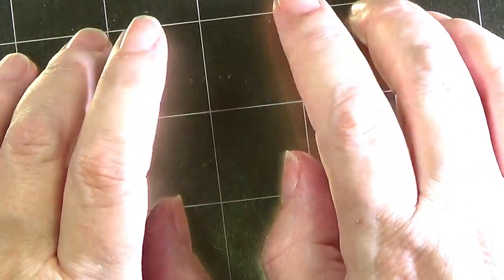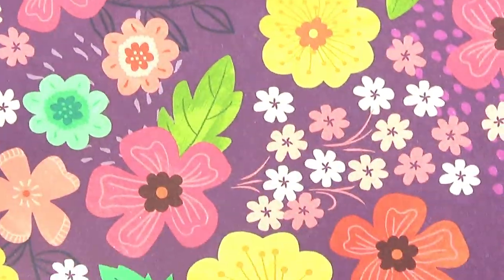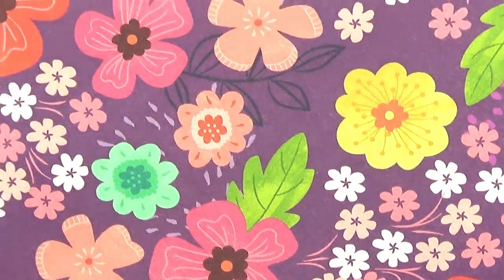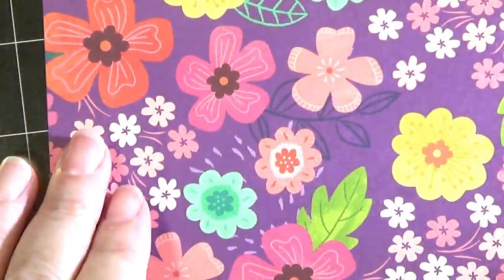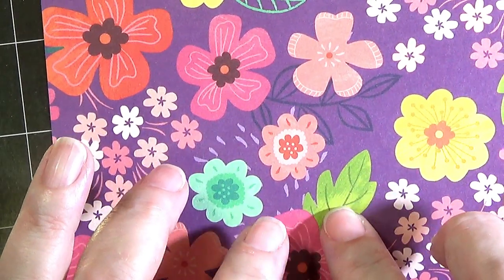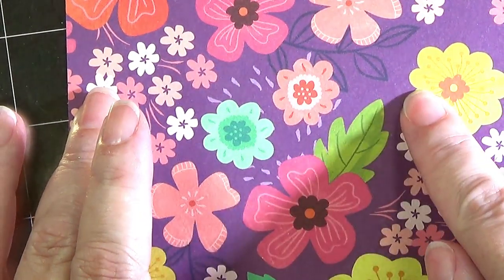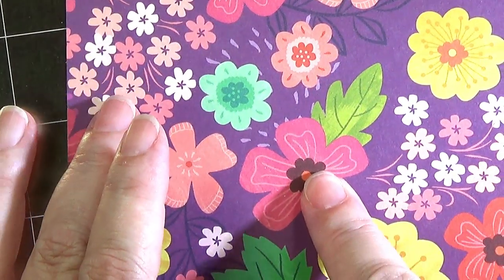But what if we wanted to try to add foil to a piece of patterned cardstock that we didn't trace? Here's where, if you have a light box, you might be able to trace foil onto patterned paper. So let me show you.